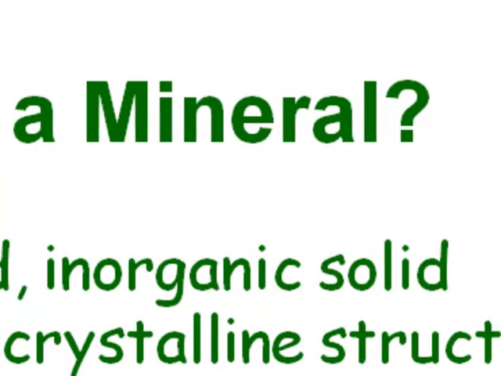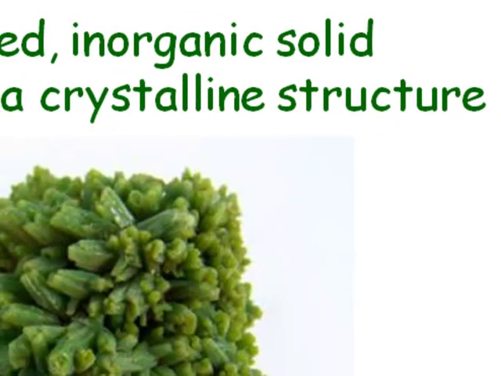Inorganic means it has to come from something that was never alive. That rules out things like coal. Coal is actually organic. It came from plant matter 300, 350 million years ago. It has to have a crystalline structure, which essentially means it needs to be a true solid. A true solid is when you have this matrix of connections between the molecules, which we refer to as crystalline. So going back to that naturally formed thing with the glass, it actually wouldn't work because it is not a crystalline solid. It's an amorphous solid, meaning, sure, it's solid, but it doesn't have crystalline structure.